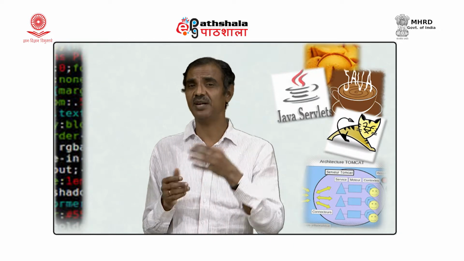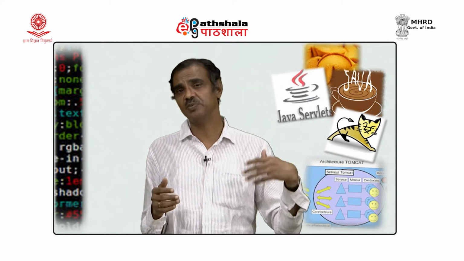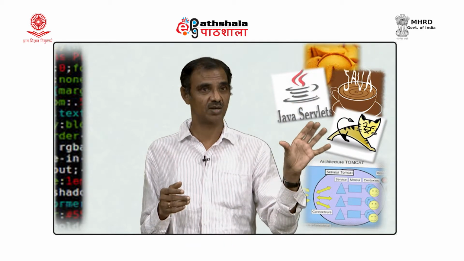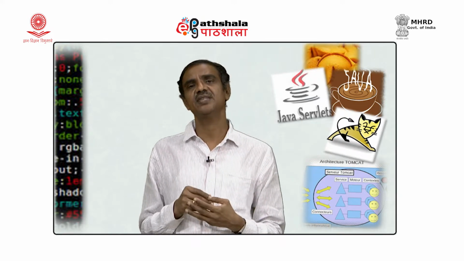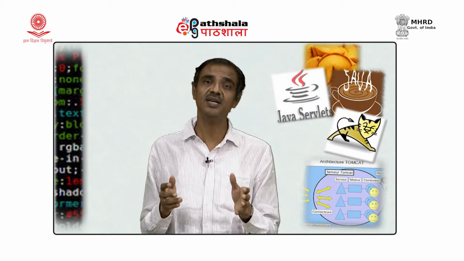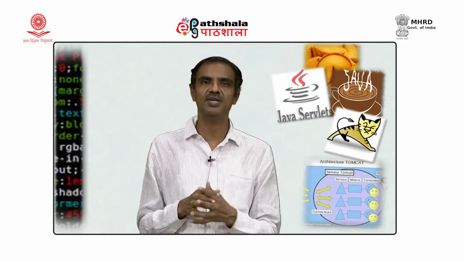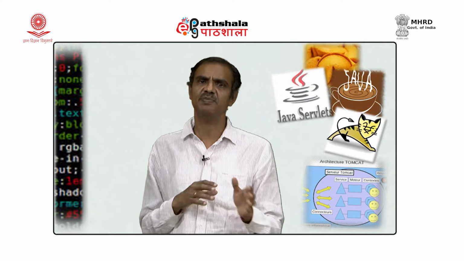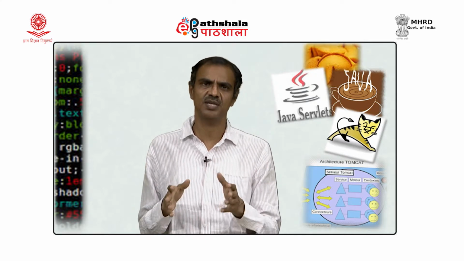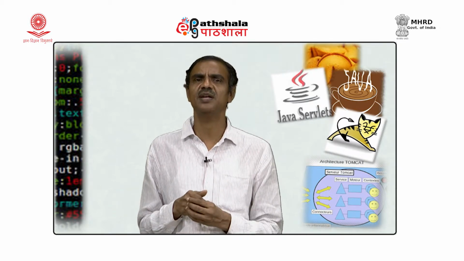For that, the HTTP servlet request even has a method called getAuthType, which returns a string. That string would say it is basic, or form, or client cert, or message digest, fine. Which particular kind of authentication has been carried out can always be determined by any Java component on our server side. So, the server has to do the authentication, and all that information from its servlet request is made available to our Java components, mainly the servlet, or even a JSP that is trying to use that information, fine.